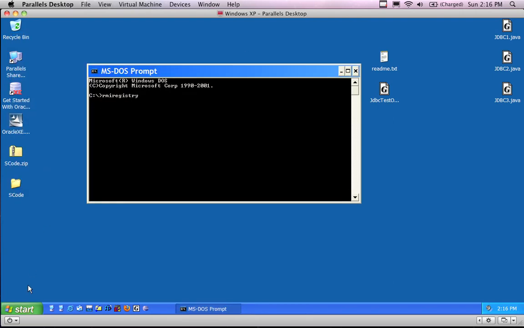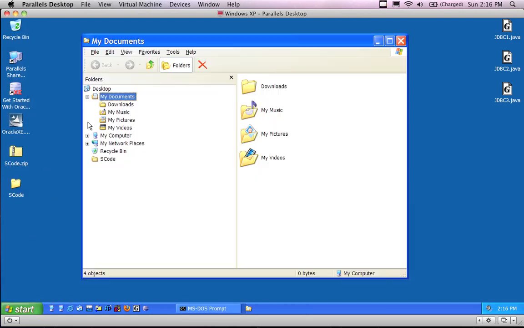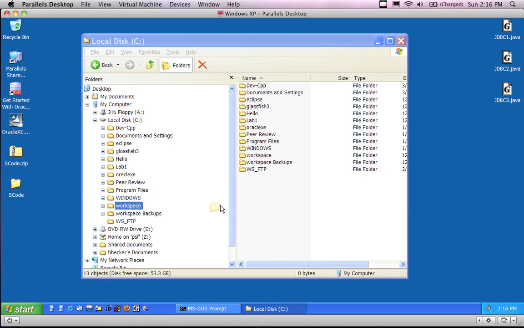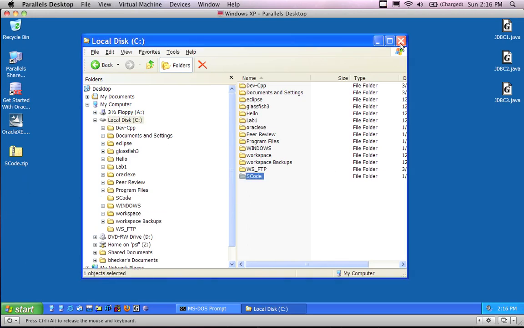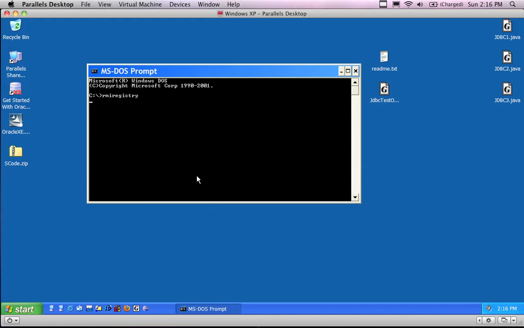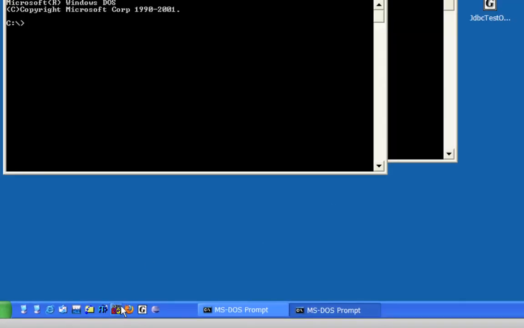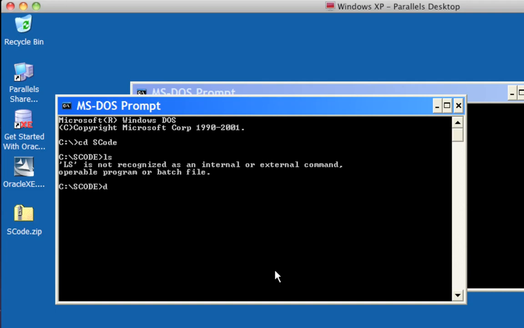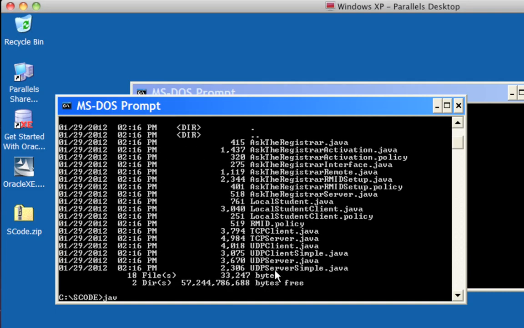Actually, let me just put it out here. Leave that window alone. It's a little bit bigger so you can see what I'm doing. Oops, wrong operating system.